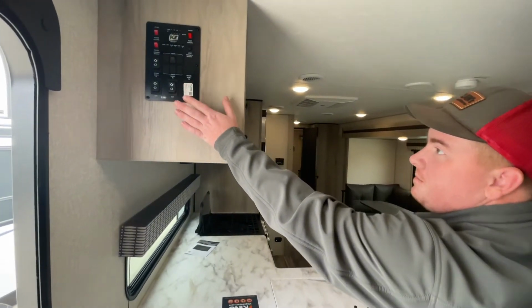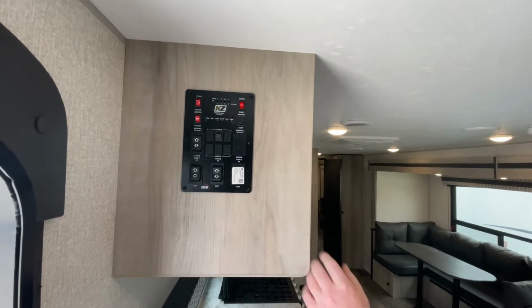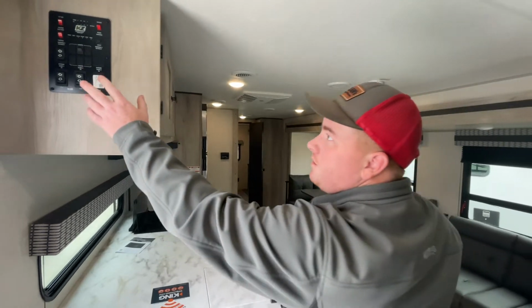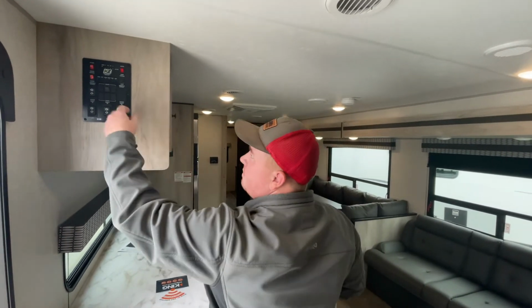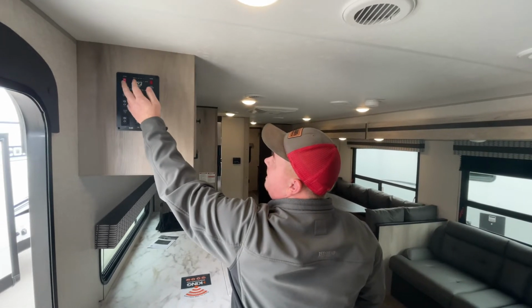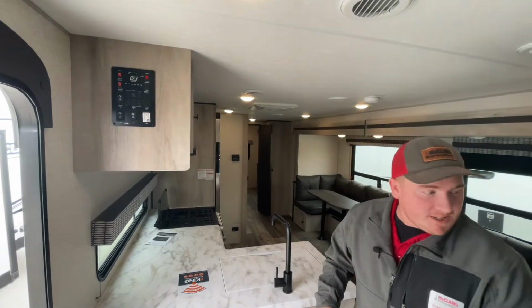You have your little control panel right here. This thing does have a couple slides on it. Big old living room slide. It has a slide on the back in the bunk room. And this is controlled all right here. Not only that, but like I was talking with the water heater, you got your controls there. You can check your fresh tank, black tank, gray tank, all that good stuff. Battery right here. Awning controls. Self-explanatory. It says it all.